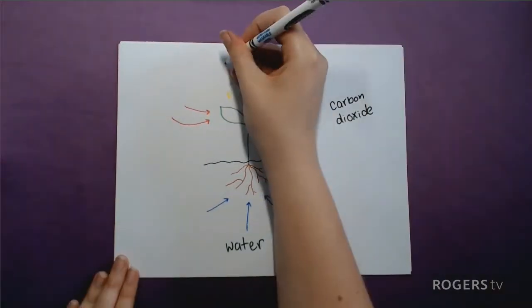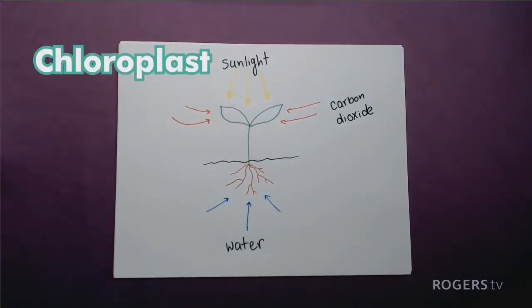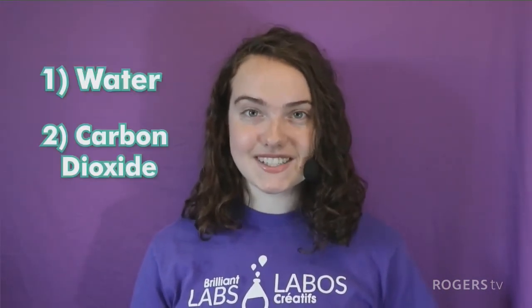Sunlight enters the plant through a part called the chloroplast, where it takes the energy from this sunlight and uses it to transform the water and carbon dioxide into food. To make this happen, water and carbon dioxide take part in a chemical reaction. That means the pieces that make up water and carbon dioxide get mixed up and turned into something new. In this case, they make oxygen, which the plant doesn't need and releases back into the air, and sugar, which the plant uses as food. And this whole process is powered by sunlight. So the three things a plant needs to make food are water, carbon dioxide, and sunlight.